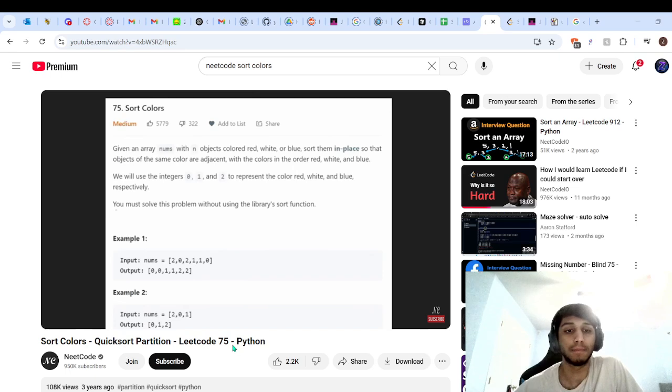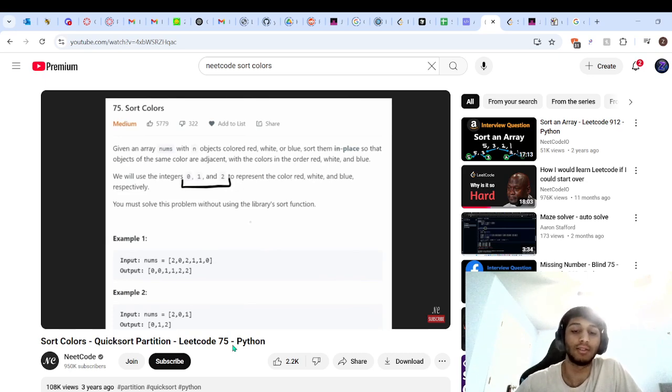Now they tell us right off the bat we can't use a library sorting function, because library sorting functions run in n log n time and it would just be a single function call. But we could implement our own sorting function, which would also end up being n log n, whether you do merge sort, or quicksort, which has the same average time complexity. But this problem is a little simpler than a regular sorting problem because we are given only three potential values in the array.